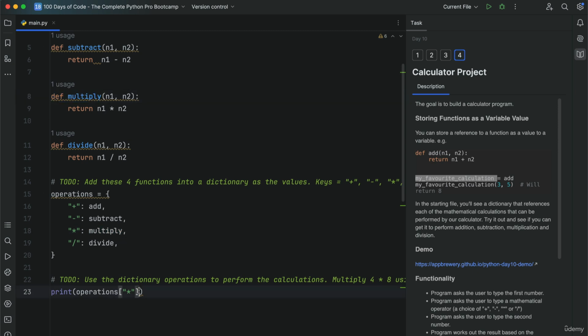So now if I want to use it, I just need to add the parentheses straight afterwards, and you can see my PyCharm hints already knows what I'm trying to do, and it's asking me for n1 and n2.